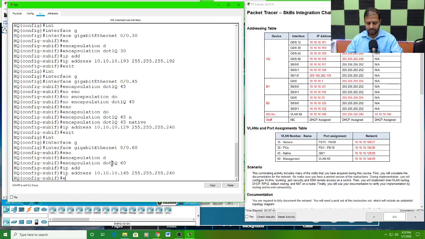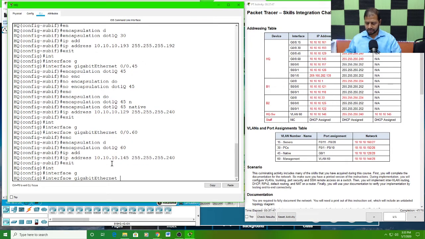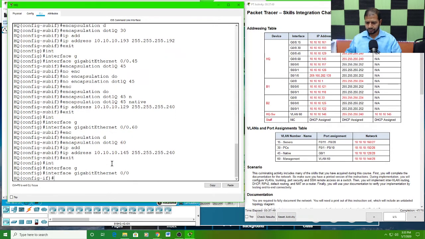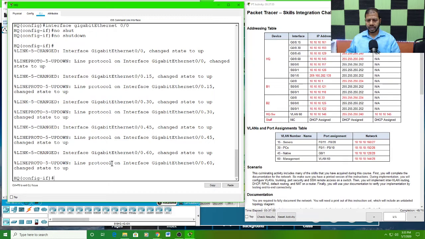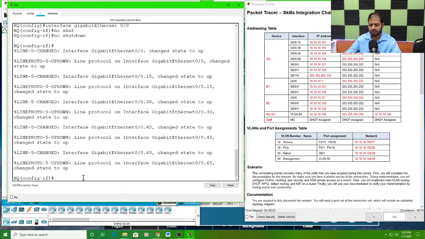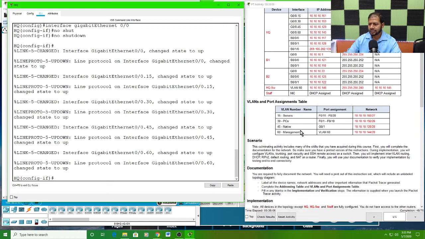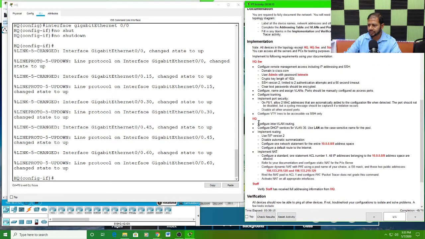So I'm going to exit out of there and type interface gigabit Ethernet 0/0 and type no shutdown, enter. As I did no shutdown on the main interface, all the sub interfaces 15, 30, all of them became up and running. Okay, so that takes care of my inter VLAN routing between all the VLANs, the first step.